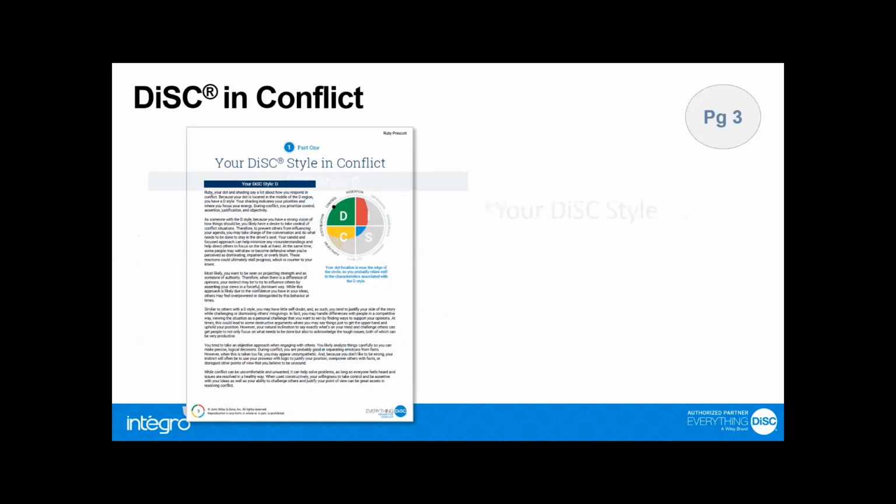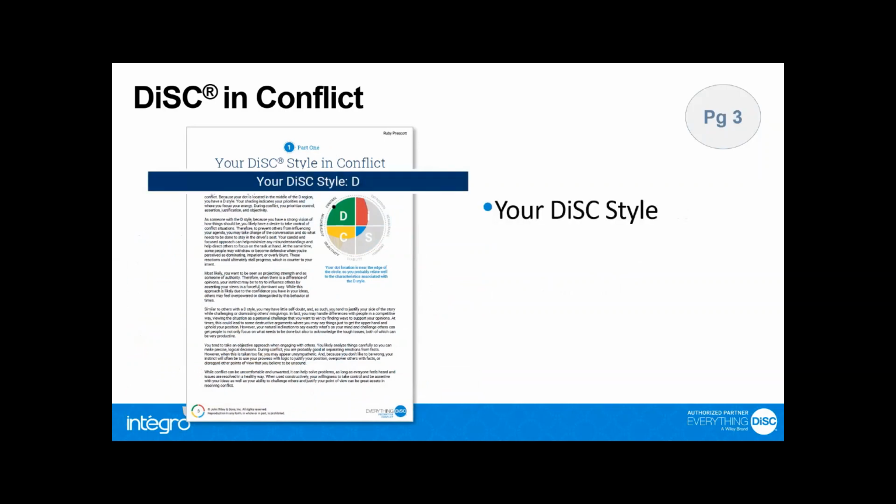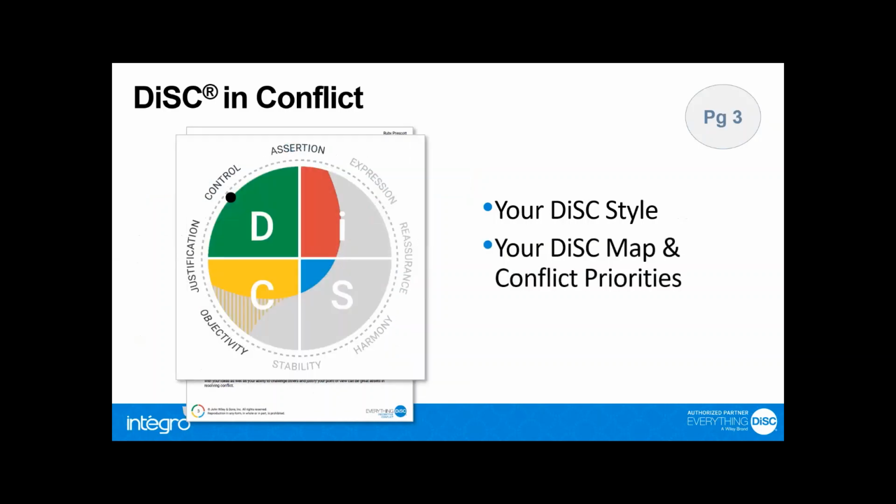Helps us understand where they're coming from. Okay, so then on page 3 in the profile, it's similar to page 4 in the workplace profile. You can see where your dot is, and there's a narrative report here. Okay, and I didn't mention this earlier, but around the outside of the DISC map, we have priorities, but these are priorities in conflict, so they're different to the other profiles.